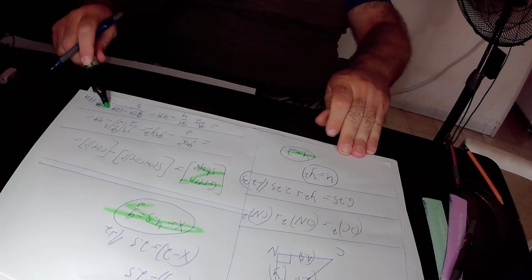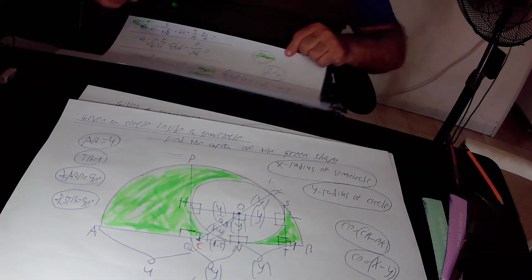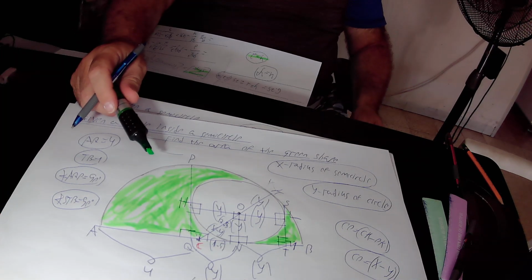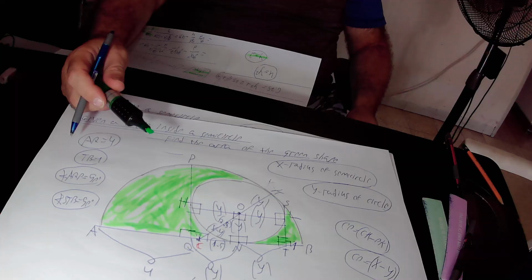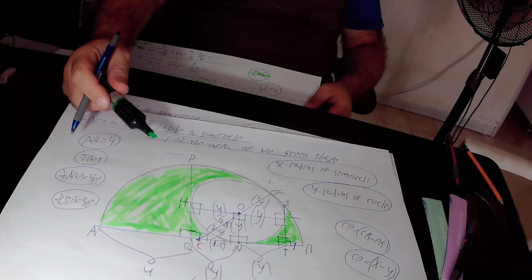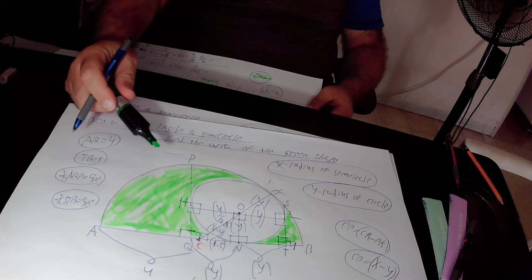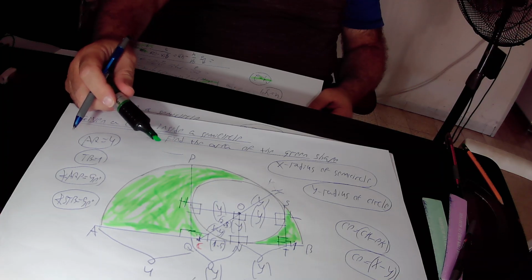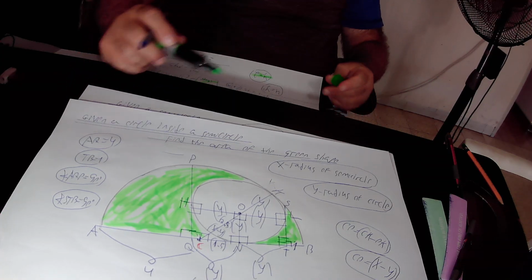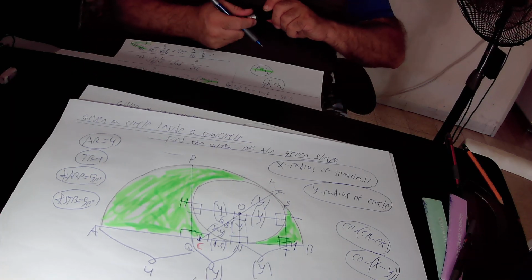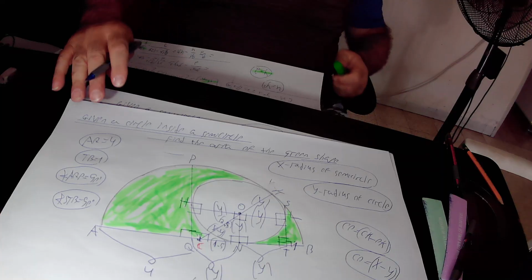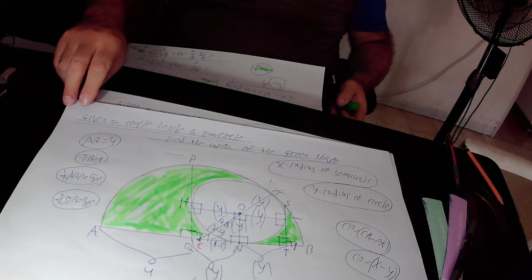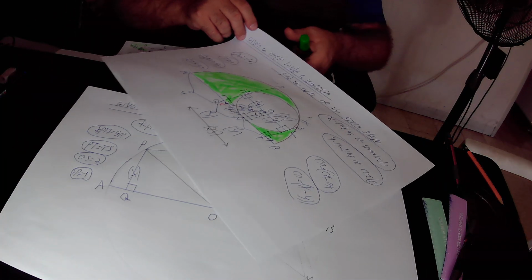So we found that in total, the area of this green shape, that is the area we are looking for in this question, equals either 49 pi over 8 square units in size, or in terms of numbers, 19.24 square units in size. So we finish with the first question. In the next step, I will present to you the second question, and we will answer the second question of this lecture.